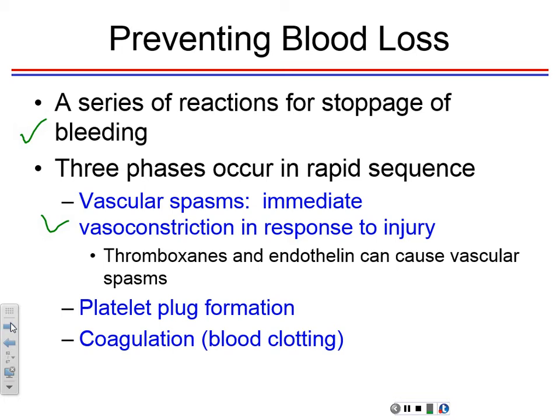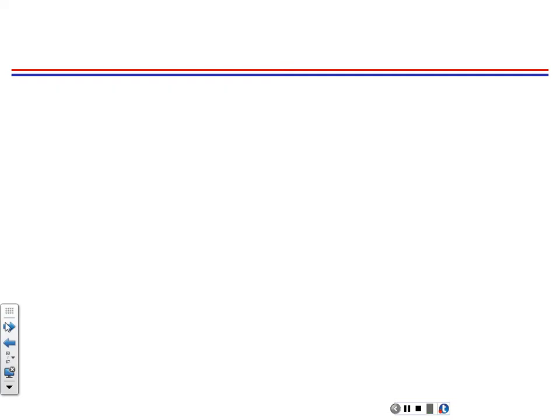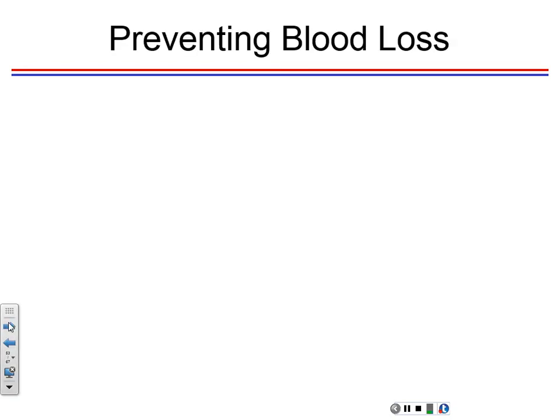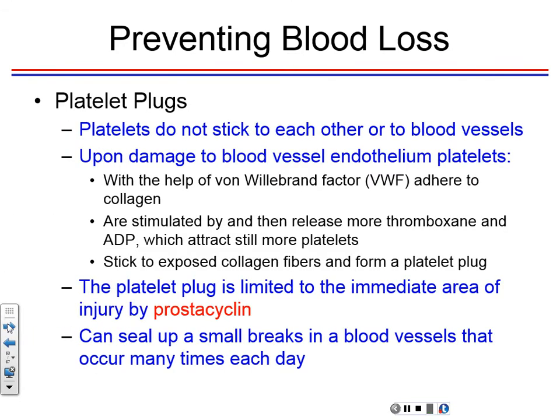And then that can actually even stop small blood vessels. All right. So that's a vasoconstriction, and the thromboxanes are released when there's damage to the blood vessel that causes that vascular spasm, and endothelin is released by the epithelial cells lining the capillaries, and then of course platelet plaque formation. The platelets become sticky, they close up, they form a plaque that stops the bleeding, and then of course the clotting, which is a cascade of reactions that I said started by the extrinsic and the intrinsic pathway.